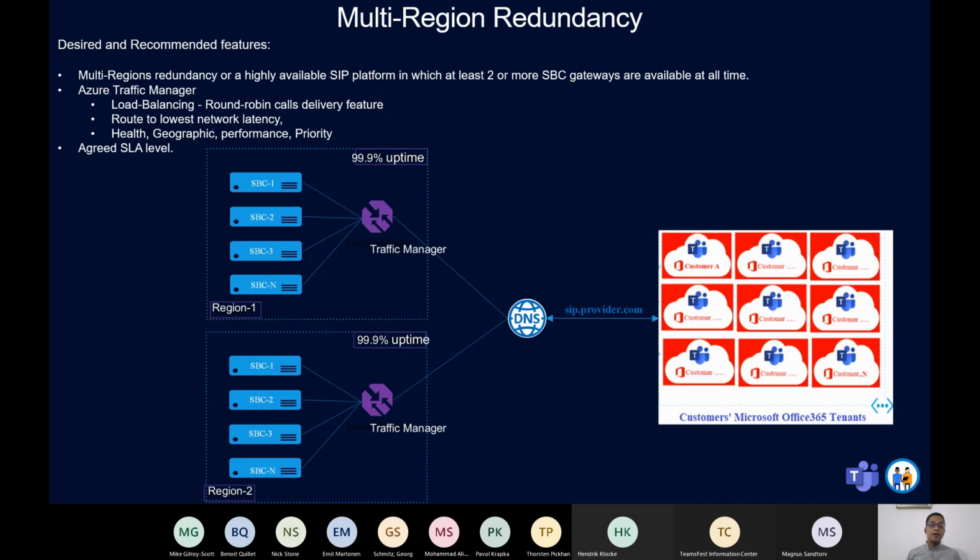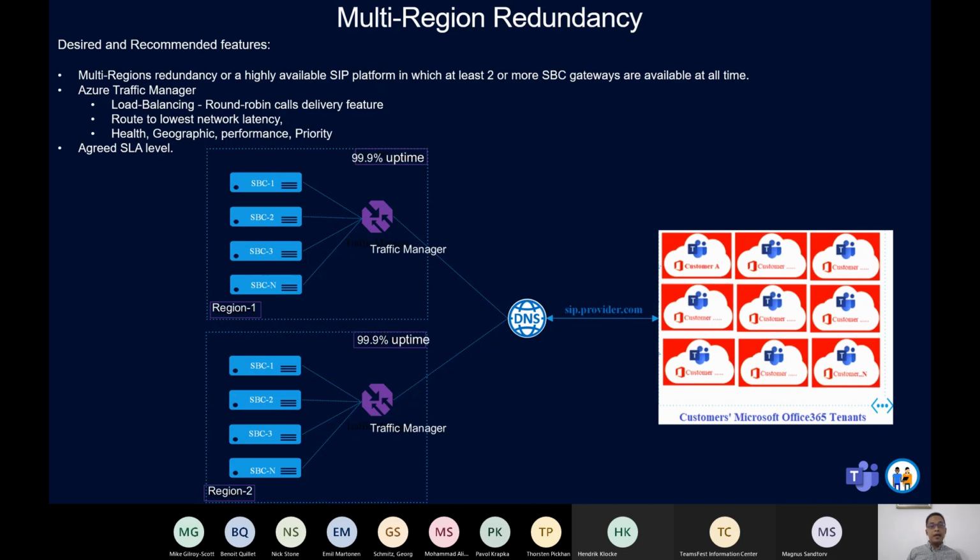Let's say, for example, I would like 60% of all calls to go to region 1 and the rest to go to region 2. Or I can route the traffic based on network latency, sending the call to the faster network. At the same time, I want to ensure that all my SBCs are healthy. If an SBC is down, unhealthy, or not reachable, I would like the call to route to the remaining healthy SBC region.